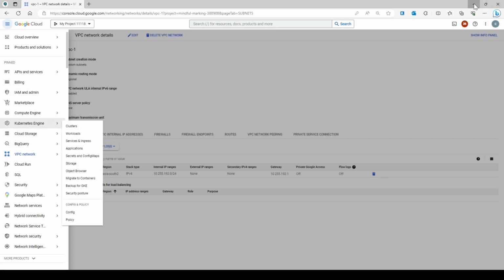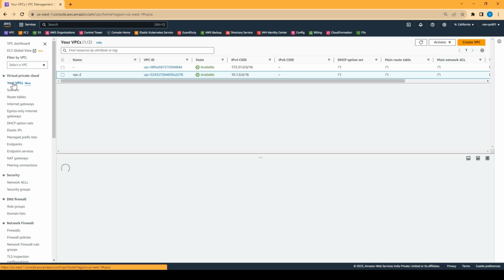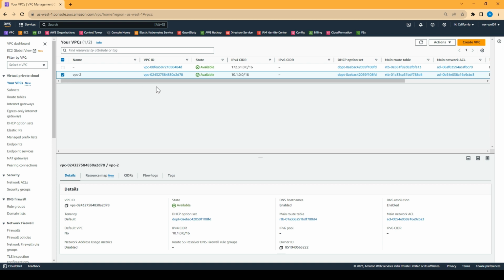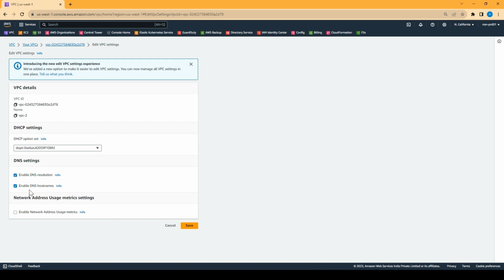Now let's move on to my AWS console. I have already created a custom VPC. This is the IP CIDR range, 10.1.0.0/16. And what I have done is I enabled the DNS hostnames. Make sure that whenever you create a VPC, you select DNS hostnames, or else you can go to Actions, Edit, and enable DNS hostnames.